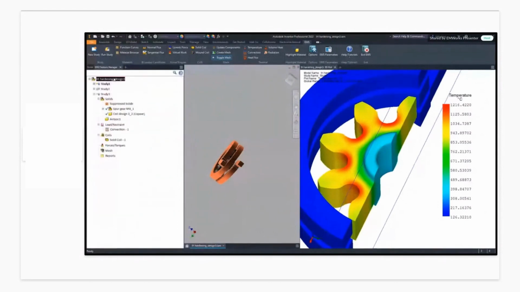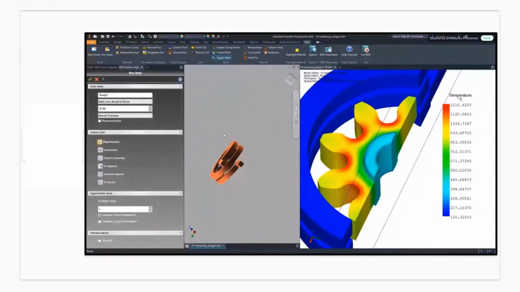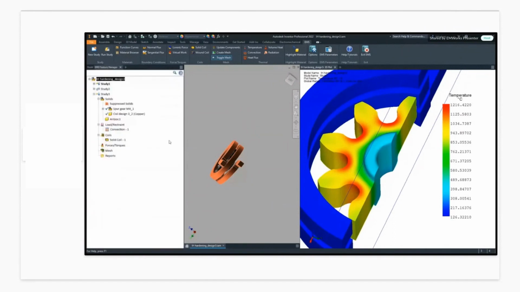There is one option that can also help in this kind of what-if analysis, which is the parametric simulation. This parameterization can help you parameterize both geometrical and simulation variables. So you can parameterize current, voltage, frequency, and any geometrical dimension in your system, whether it's a sketch dimension, a thickness of a part, or a distance between parts. These can be parameterized, and you'll be able to see the results versus different scenarios. A scenario means that you have a value or a combination of several variables or parameters. All right, so let's get back to our presentation.